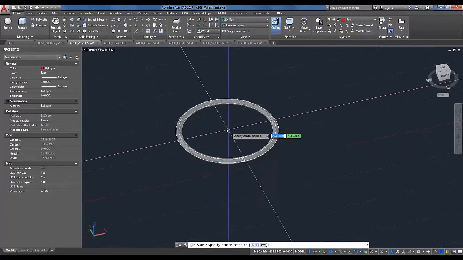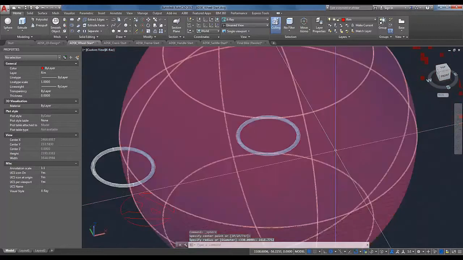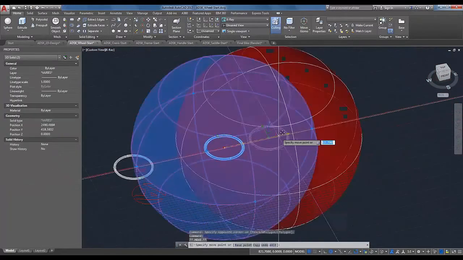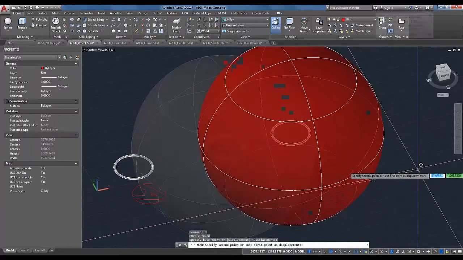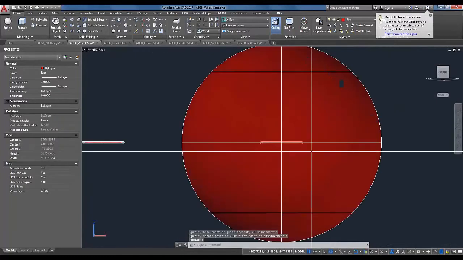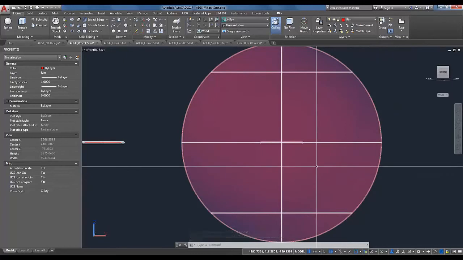I'm going to create a sphere in the center of my torus with a radius of that same number I saw before. So I'm just going to do a Control-V in the command line, and there you go. I'm going to move that over a little bit more. Now if I look at this from the front, it's really not that useful to me. It's completely encompassing my tire.